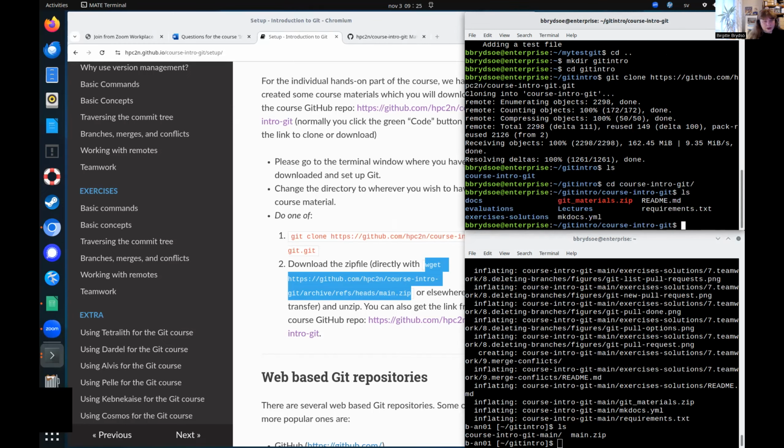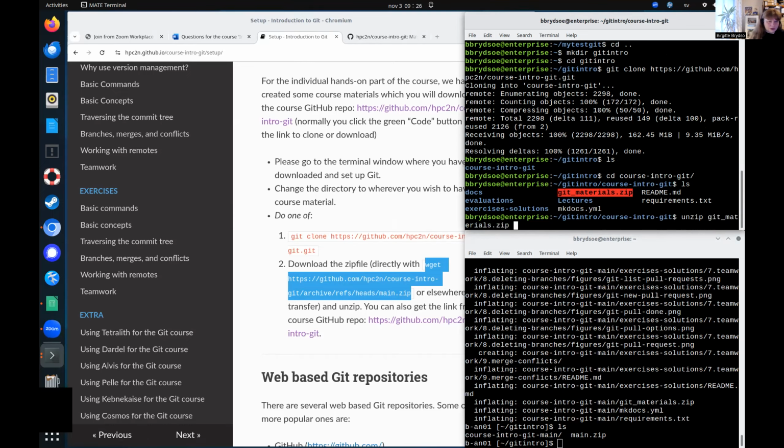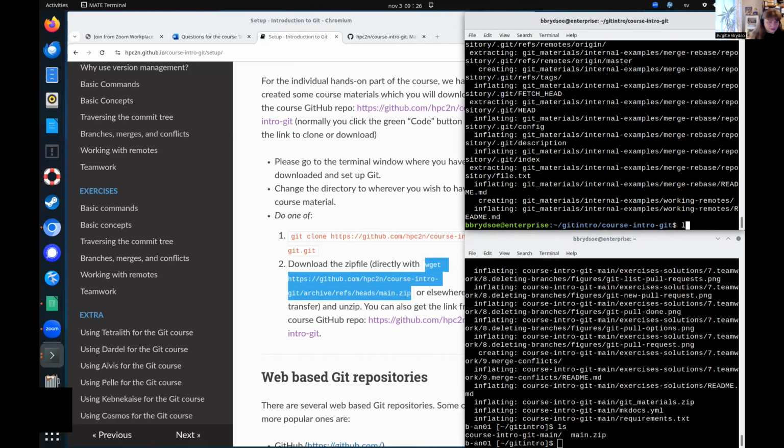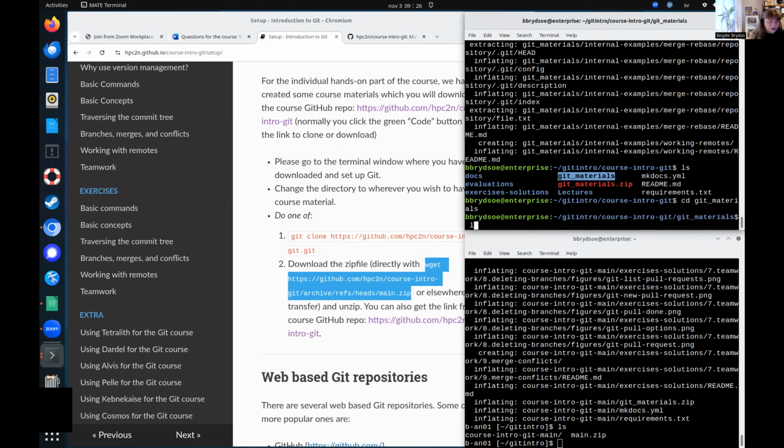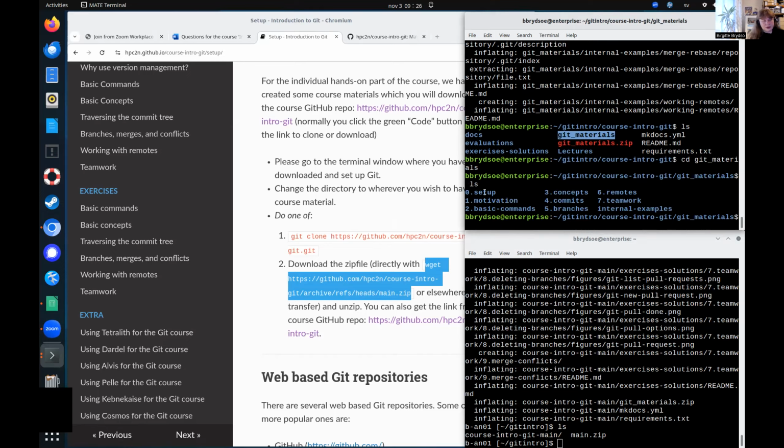Under this, there is this git materials zip, and I'm going to unzip it. And you can see I got a directory, Git materials. Under that are all the exercises in their own directories. They are also online here, but there are some of them that has files that are needed.